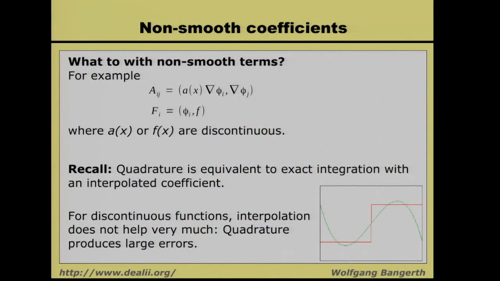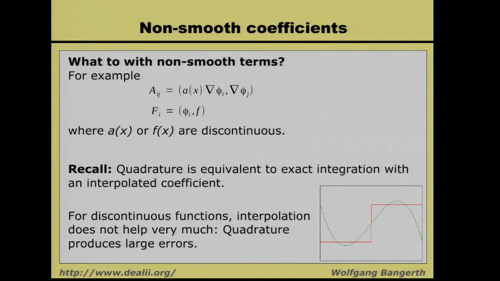So if you take this sort of situation, let me say my coefficient or my f is this red line here, so it is discontinuous, and I'm going to evaluate that at 4 points here and here and here and here. And then I'm going to try to find the polynomial that interpolates that function. Okay, that's the green curve here. And then I'm going to integrate that. And if I ask you the question, well, is the integral under the green curve a good approximation to the integral under the red curve? Then the answer is almost certainly no. So for cases like this, where this function is discontinuous or at least not smooth, polynomial integration does not actually yield very high accuracy, right?